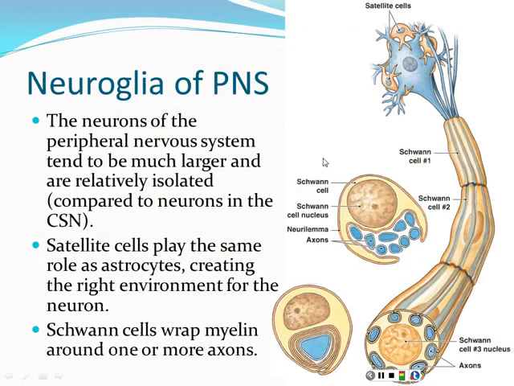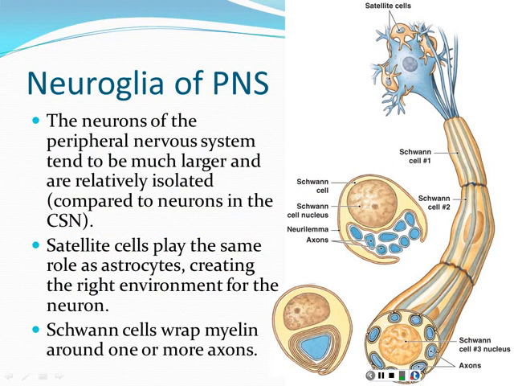In the peripheral nervous system, there's glia too. Not as much, but still some that are important. So we have these guys, these little cells that are sort of hovering around the neuron cell body. Those are satellite cells. They play the same role astrocytes do in the CNS. So they help the neuron do the normal things of cellular life, like creating energy, like metabolizing things, creating proteins, stuff like that.